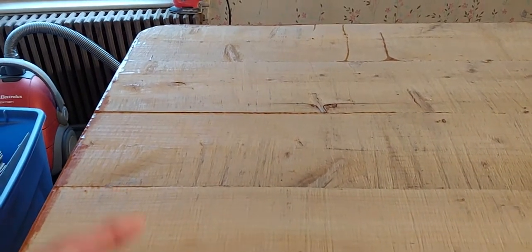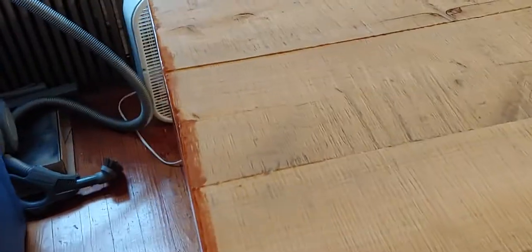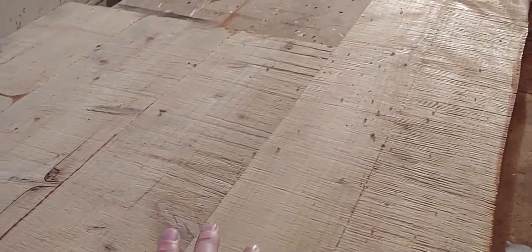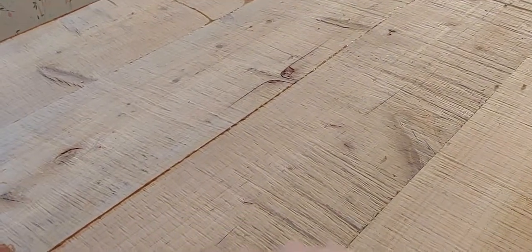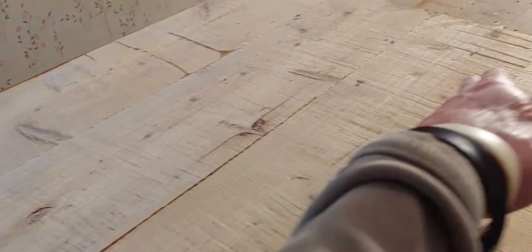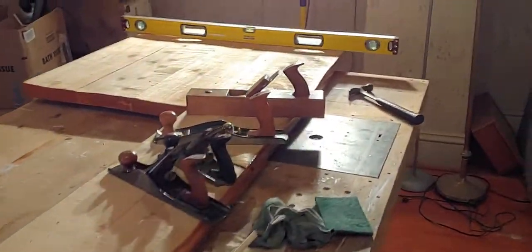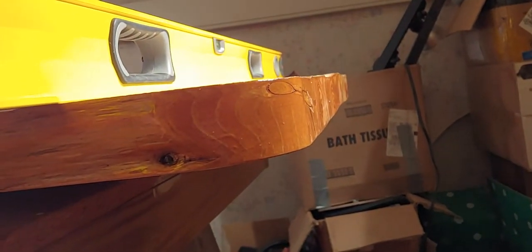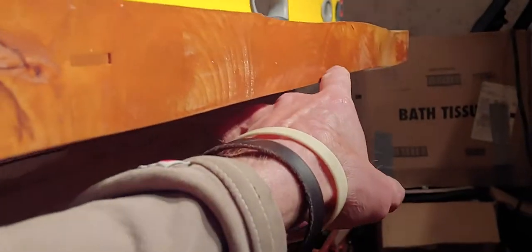After the top side was all planed out and just before I put polyurethane on it, it started to cup up a little bit. What happens is when it's resting on the table it's losing more moisture out of the top than out of the bottom, and as it loses moisture out of the top the top shrinks and it causes it to cup up. So I flipped it over — after I put polyurethane on it seals the other side and then it started to flatten out. Now it's almost perfectly flat. You see this often especially in workbench building about alternating your grains.